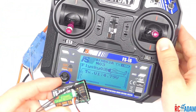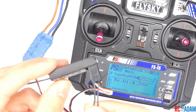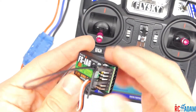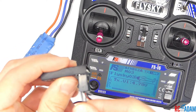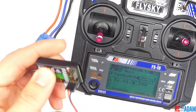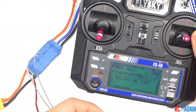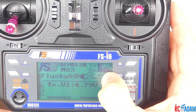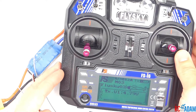What we need to remember to do is to actually remove the binding plug before we take the power away from the receiver. You can see right now we have a slow flashing red, and then once we take the bind plug out, it changed over to a steady red. Now we actually have the RX battery showing up right here, which means we're actually talking to the receiver, or the receiver is talking to the transmitter.